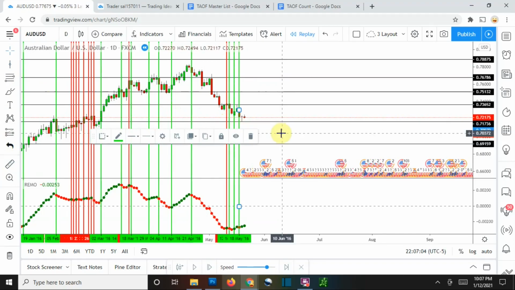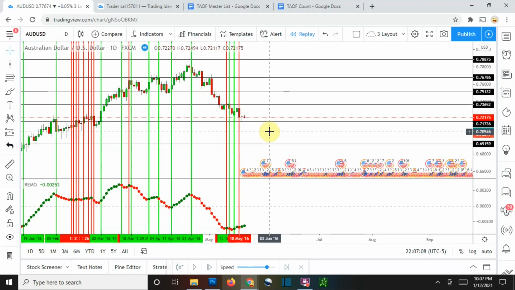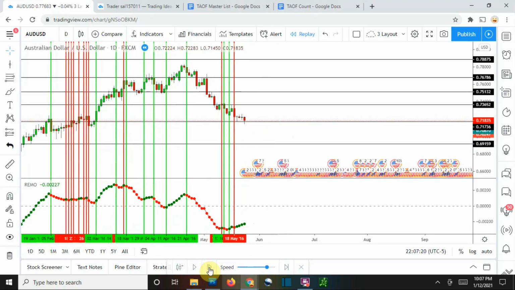Short for just a moment there. That one unfortunately would have gotten us stopped out. And now it looks like it might start to reject this area of support. We've had a strong push to the downside. Let's play it out a few bars and see what's happening. Now it's painting these wicks through this area of support, pointing to the downside.